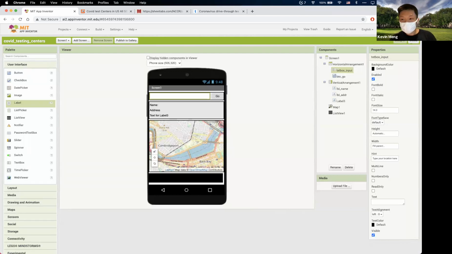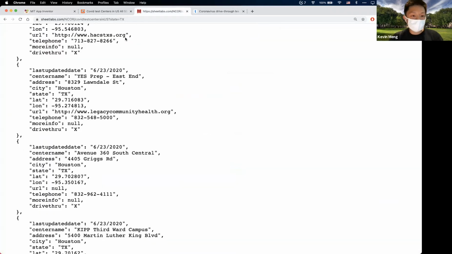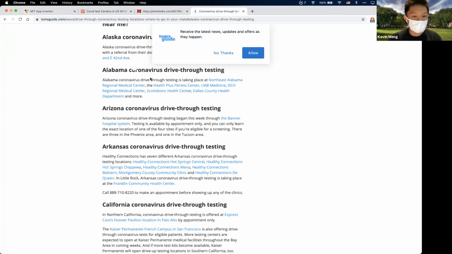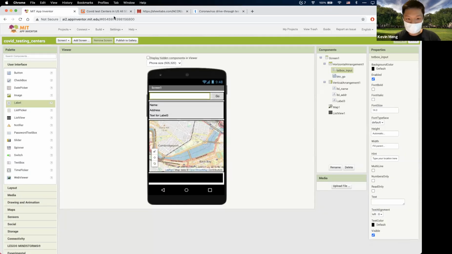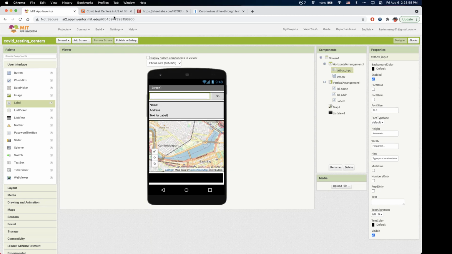So I guess the first thing is we need to be able to figure out, from this location, which they're just going to be typing in as some kind of plain text, what state they're in. They could be typing in Plano, Texas. They could be typing Boston, Massachusetts. They could be typing New York City or anything. So how do we figure out from this input what state they're in? Does anyone have any ideas? Okay. Repeatedly look through the name part and then keep on looking. And if you find a match, then put it.